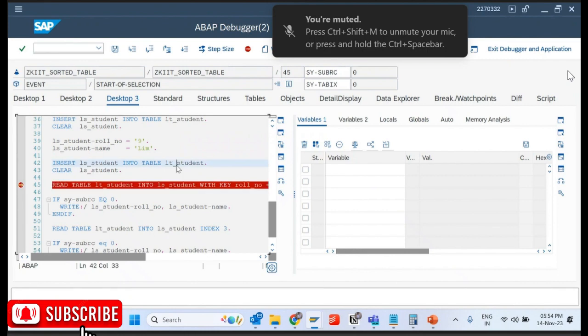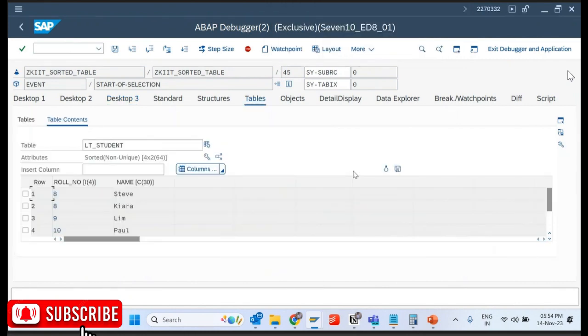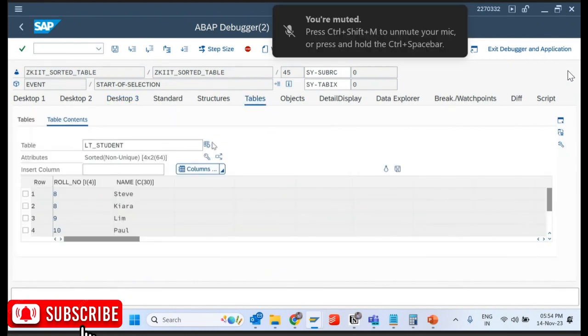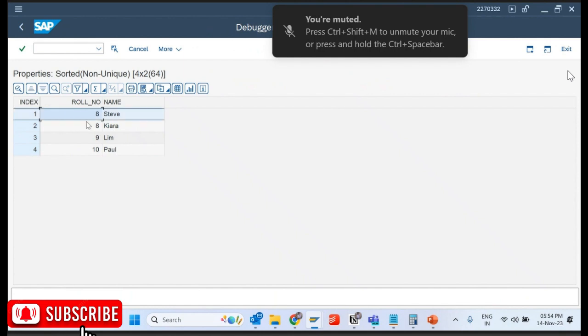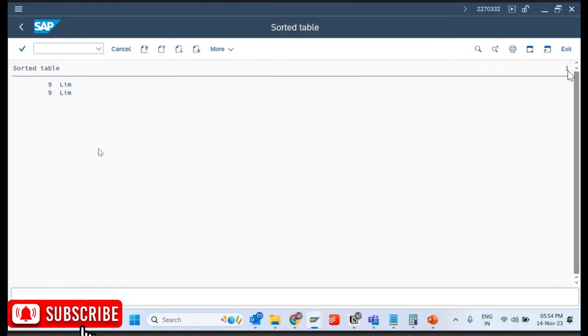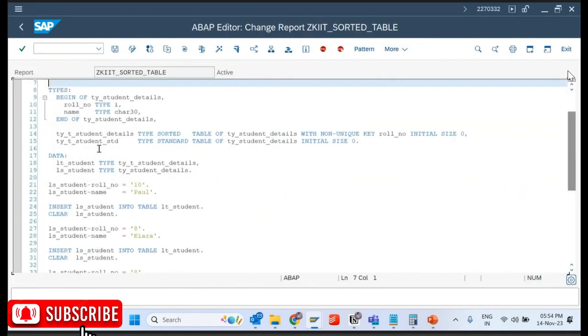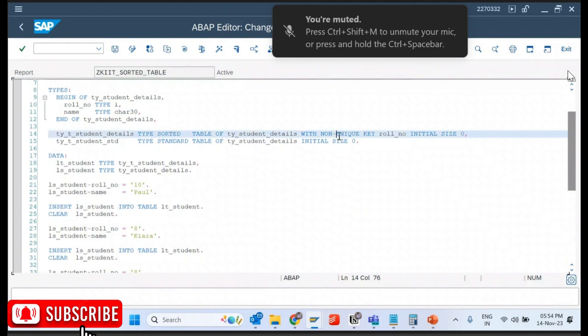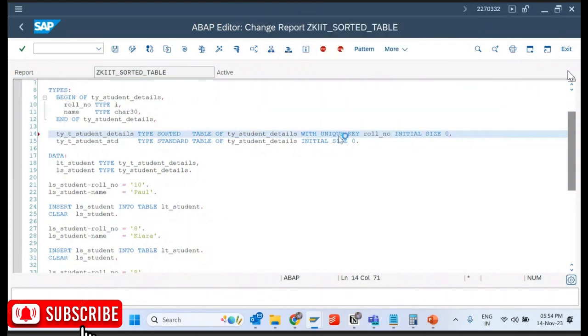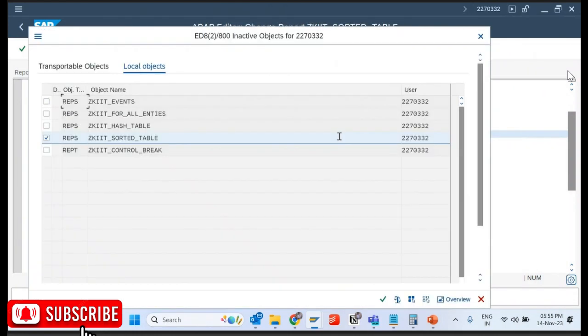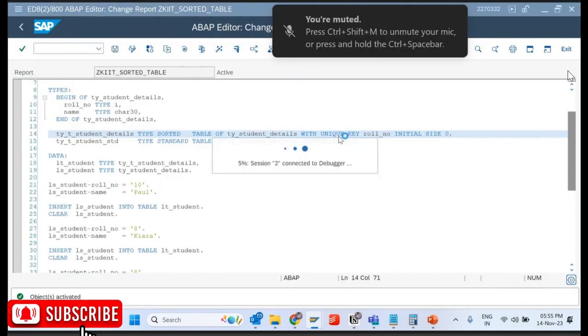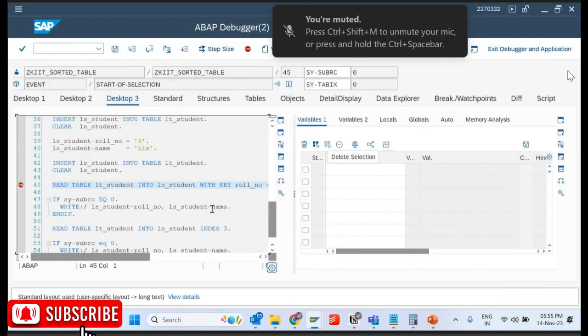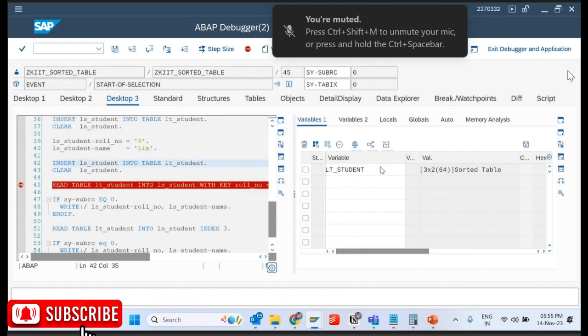And if I see here, I'm able to see 4 records: Steve, 8, Kiara, Lim, and Paul. This is possible because I'm using a non-unique key. So if I make it a unique key and execute, only 3 records.